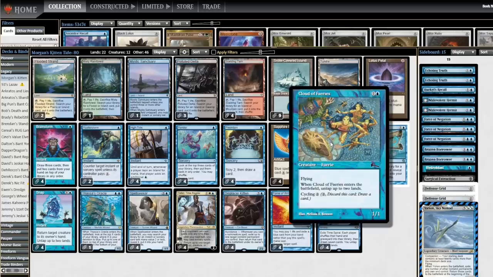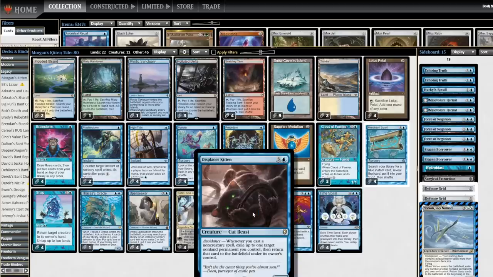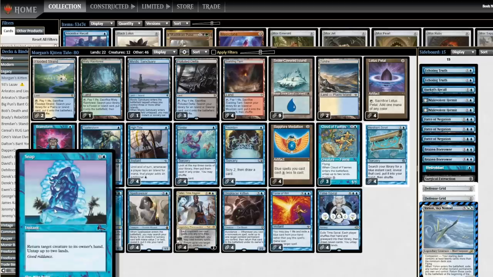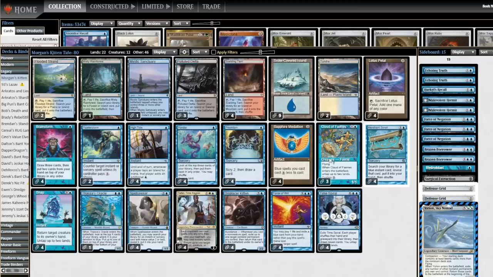Cloud of Fairies, when it enters the battlefield, you untap two lands. Displacer Kitten causes it to enter the battlefield. Between the Spellseeker, Spellseeker can get Snap, and then you snap target Cloud. And when you snap target Cloud, you flicker Spellseeker. You can shred most of the spells out of your deck while generating mana while you do that.